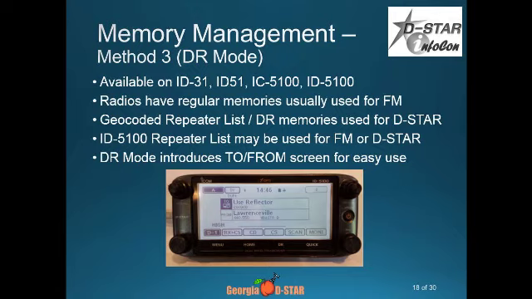It knows where all the repeaters are, so it can give me a list of the nearest repeaters. Or, if I don't have GPS enabled or equipped, I can select from a bank like the Southeast or the Northwest, and then just scroll through the list of repeaters.